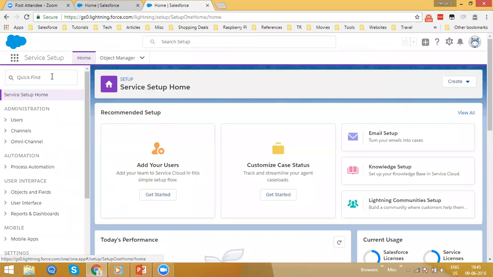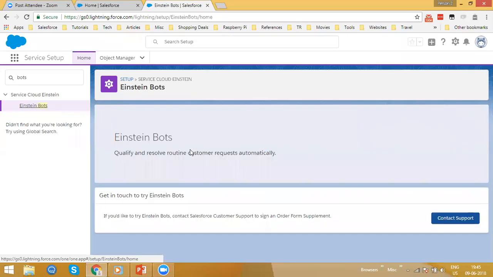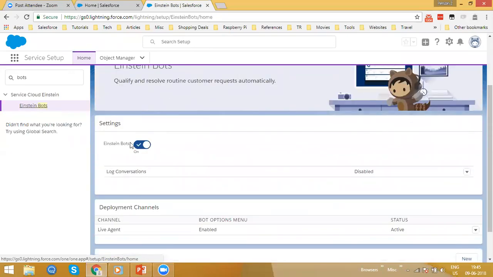Now search for the word bots, and you will see Einstein Bots. In our case, you will see this is enabled, but in your case it wouldn't be enabled. However, for me it has been enabled because I have been playing around with it for a while.